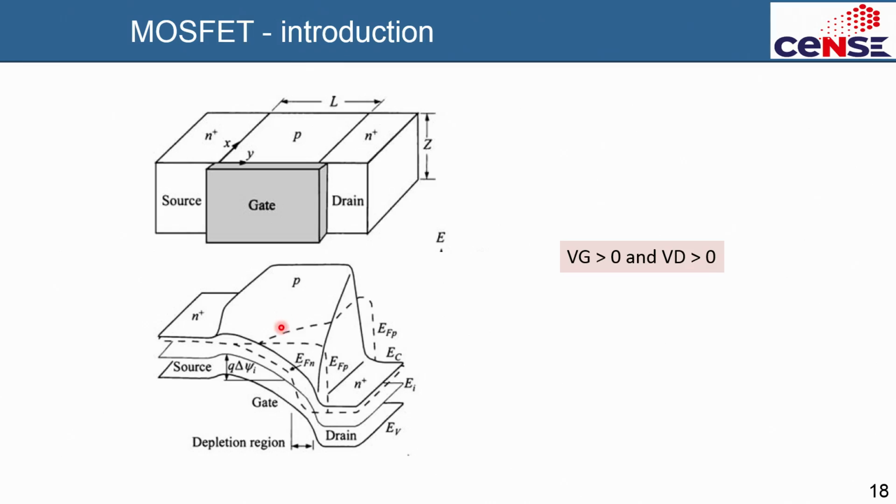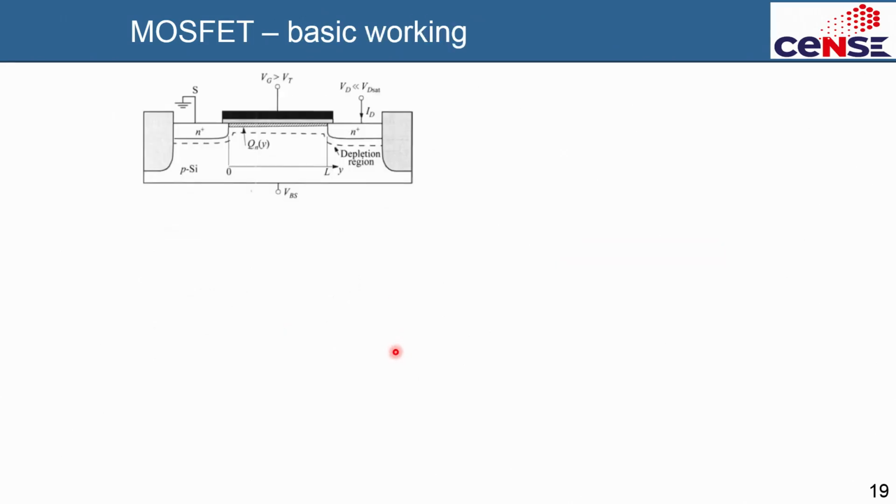Now the IV characteristics, the current-voltage characteristics of a transistor, is the most important thing that you need to always remember. We'll come to that step by step, and we'll show you how the transistor characteristics look. Okay, so first we'll look at the band diagram.